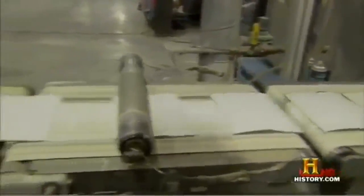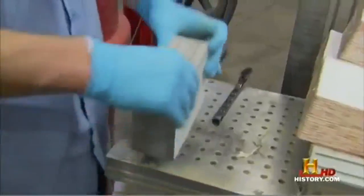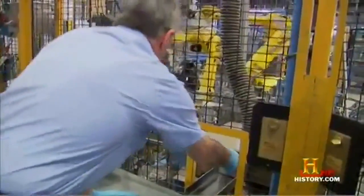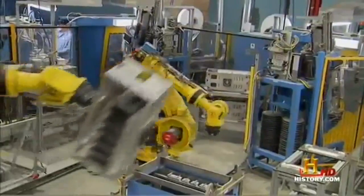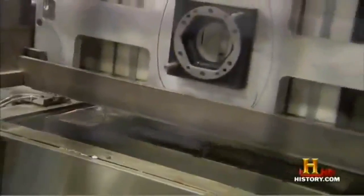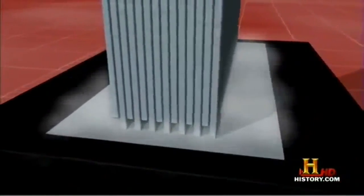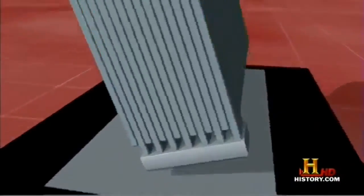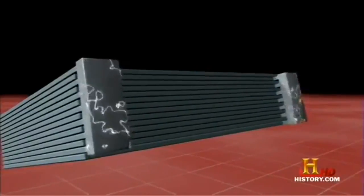Next, the plates are cut, weighed, and flattened. Then, after curing for several hours, they're encapsulated into individual battery cells. But still more lead is necessary to complete them. Robots dip each cell into a shallow pool of molten lead. There, tabs protruding from each plate fit into steel molds. Within 15 seconds, the molten lead solidifies. This lead connects each plate to the next, ensuring that electric current can pass between them.